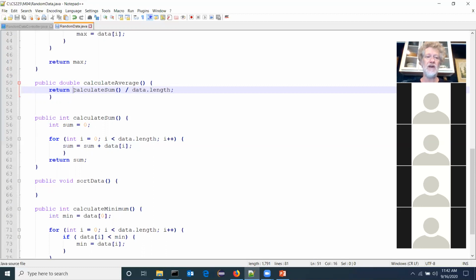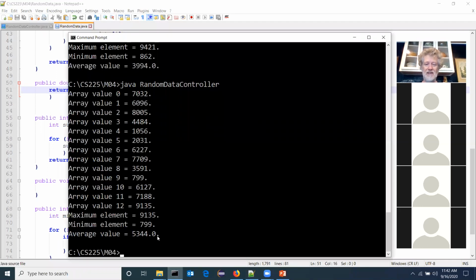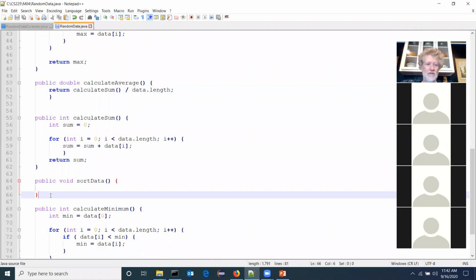We're getting a truncation. Now, if that's what you want, that's fine. You could create that as a public int calculate average, as long as you're aware of it. It doesn't throw an error, even though you're returning an integer, even though you classified it as a double? No, because I'm actually returning a double, and if you look, it's framed as a double. It's got the .0 in it. It truncated it, cutting off everything after the decimal point, but then it returned it as a double.